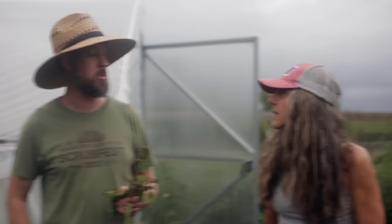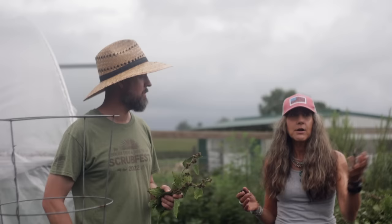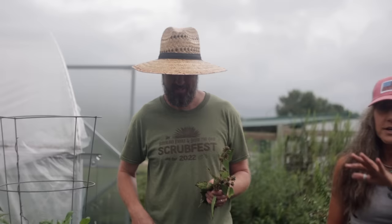Well, and the other thing is not just in my garden. I know around everywhere where I have Jerusalem artichoke somewhere. I know where I have a lot of sumac. I have things all over the property where I know I can go get it. So I just leave it undisturbed and I don't necessarily have to have it in here. So, yeah, that's all like a food bank in the ground. Yeah, and I just go on my little walks and I find what I need and I know where to go and get it. And it works out good.